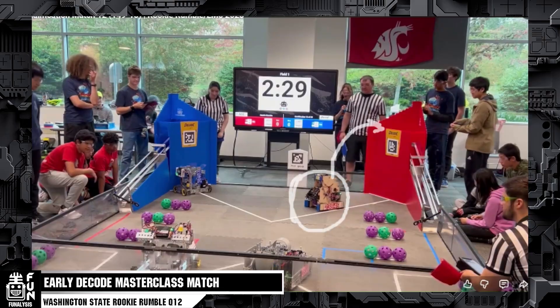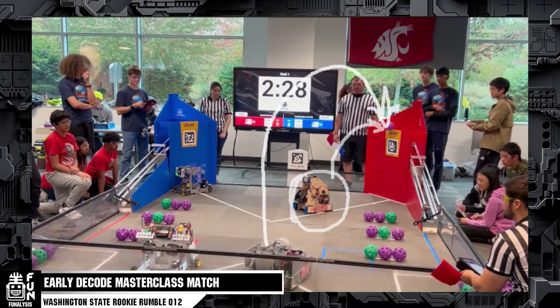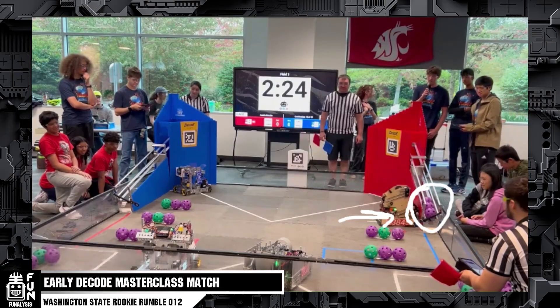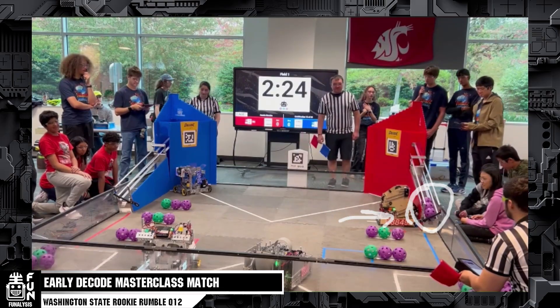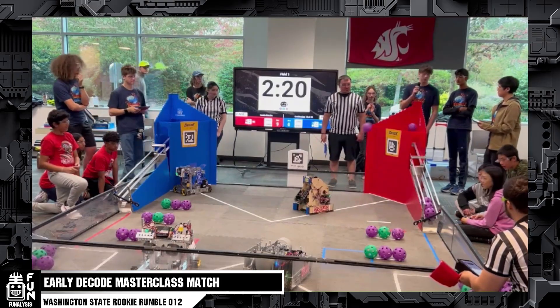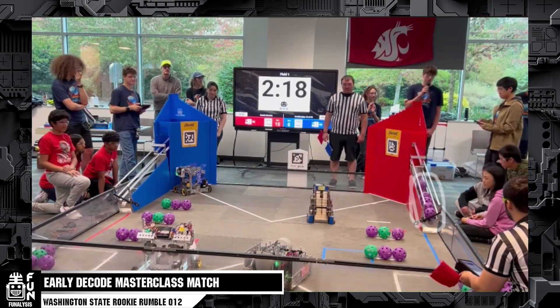To start this match, we only see movement from the red alliance. We see Droid Force going and hitting the three artifacts, and we see Incredibots trying to make that one to help support Droid Force, but it barely misses off the front. This is giving the red alliance a huge advantage — we see there's already three artifacts scored, and Droid Force is grabbing three more. For this early in the season, this auto is huge.